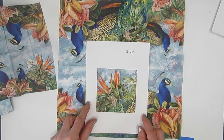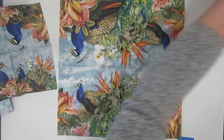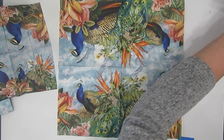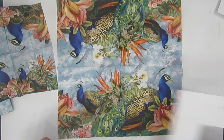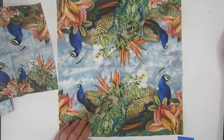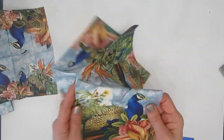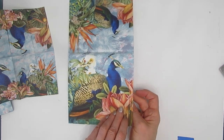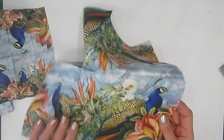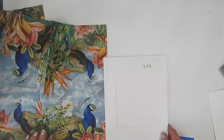I could even just do this part. No peacock in it, really. ATC, that would work. It's a little too big for the card, but remember, you can cut it down to size. I could just use the 4x4 and mount that in the middle of my 6x6 card.